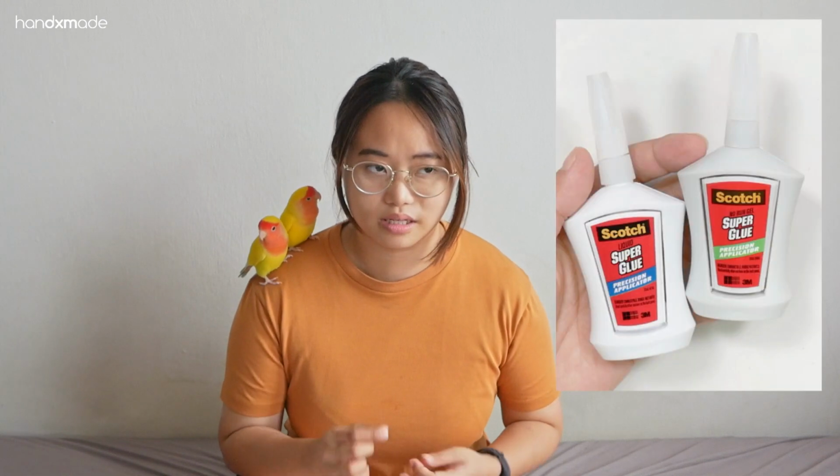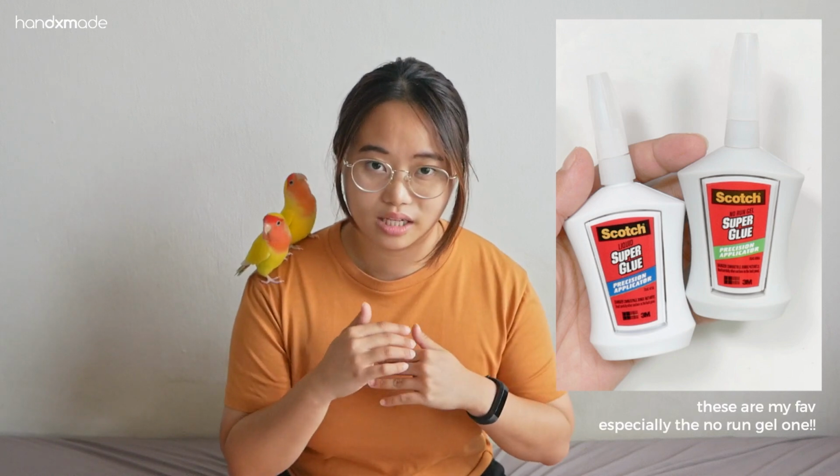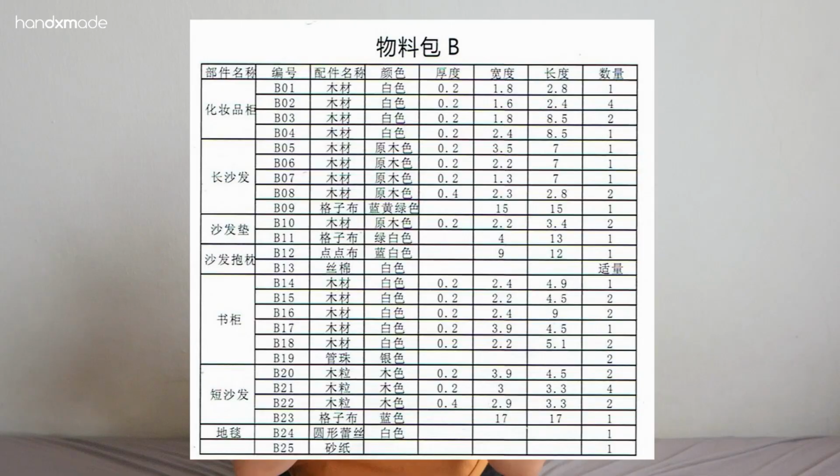I think any wood glue would work, but I still recommend getting super glue or something, because there are some things that you need to attach really quickly that the white glue takes too long to dry. The instructions, even if you don't understand Chinese, show measurements and what item is what, and they tell you the measurement so you don't take the wrong thing in case there are similar items. I was really amazed that they measure everything and give you the measurement.